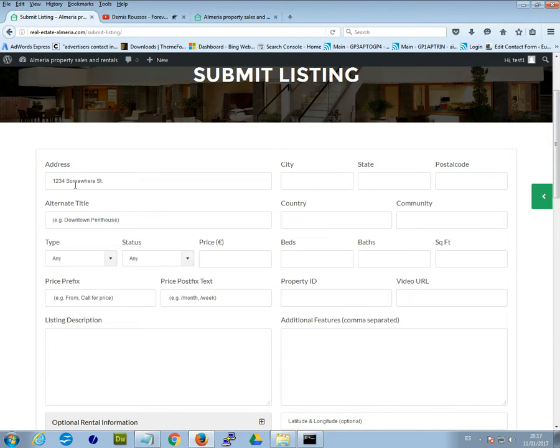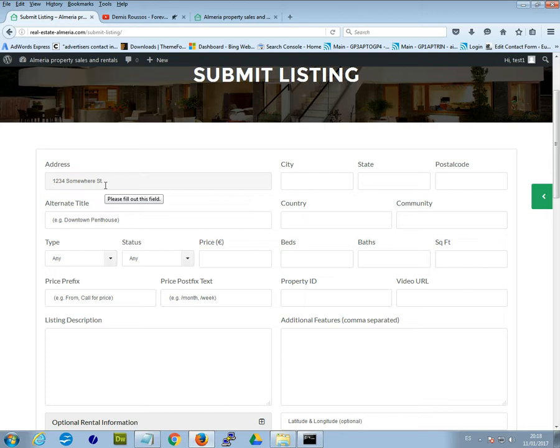Now we're going to start on the left hand side here. On the address, now we're dealing with Spanish addresses, so some people obviously live on streets that are very old, and some people live on streets that are very new, and the listing on a lot of the maps is not all that up to date, particularly with streets. So sometimes the map might not load on your listing properly if your address is not input correctly.